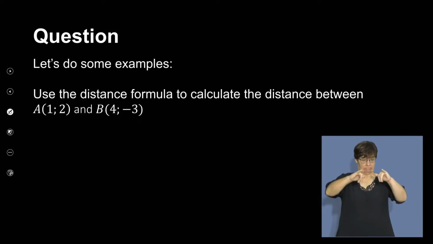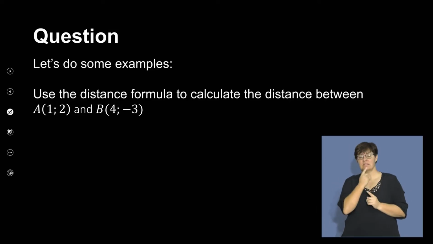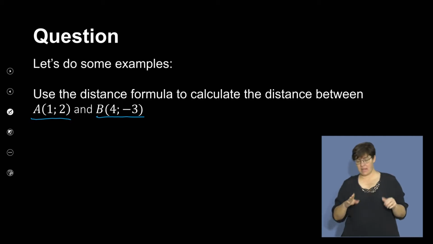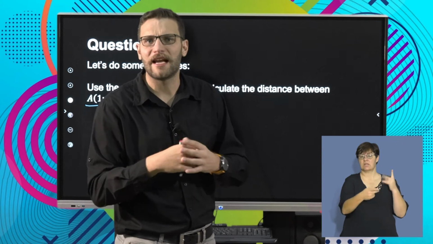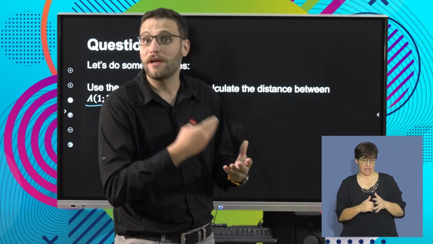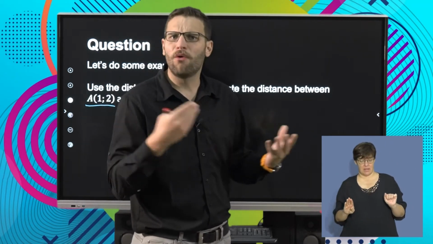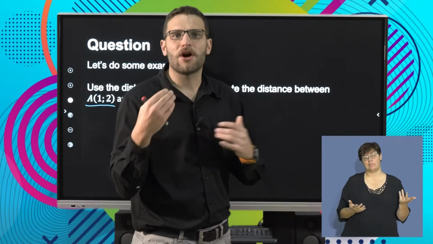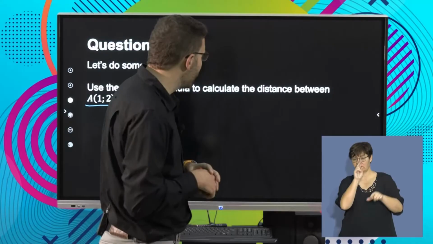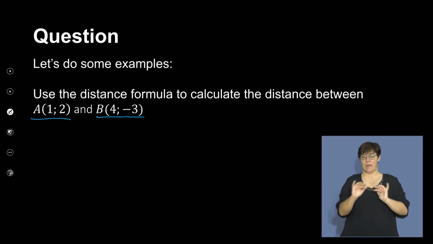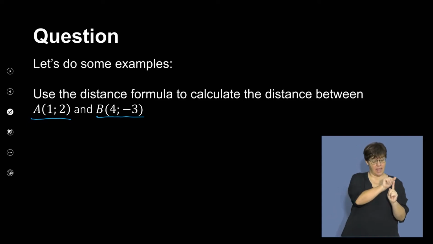So here they've said, use the distance formula to calculate the distance between point A and point B. In a test, they're not going to say use the distance formula. They're just going to say calculate the distance between points A and B. Or they might ask it in another context, and we're going to talk about examples like that as we go on. But specifically now, we're just starting super simple, and we're calculating the distance between points A and B.